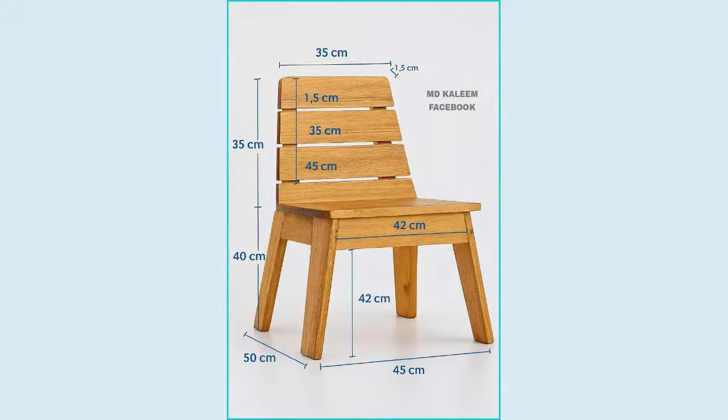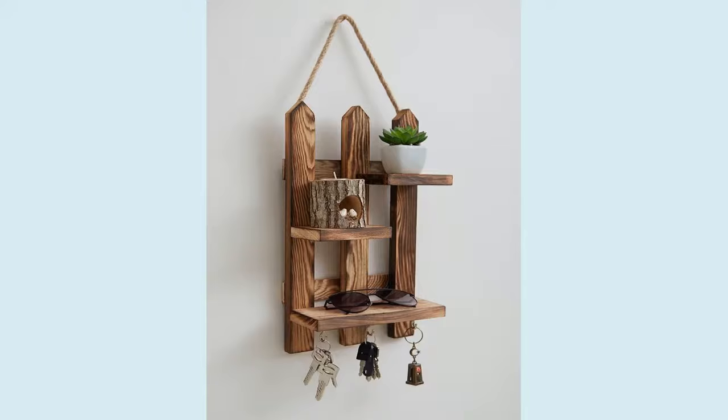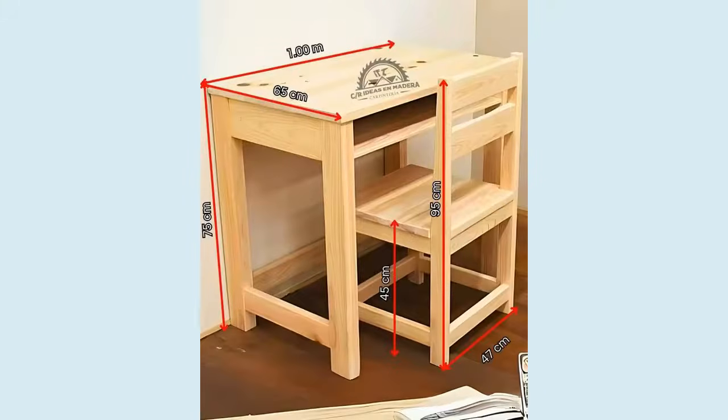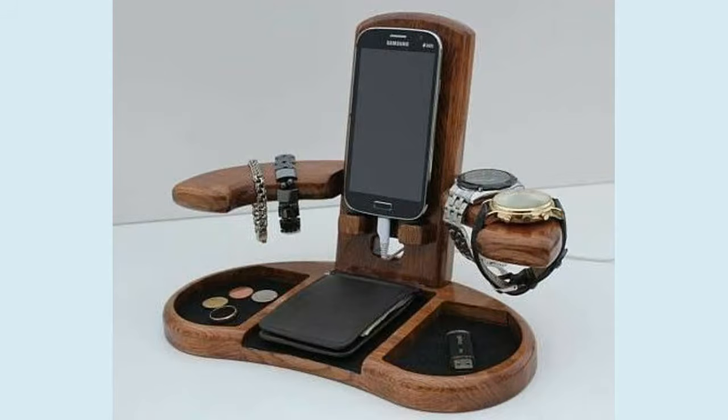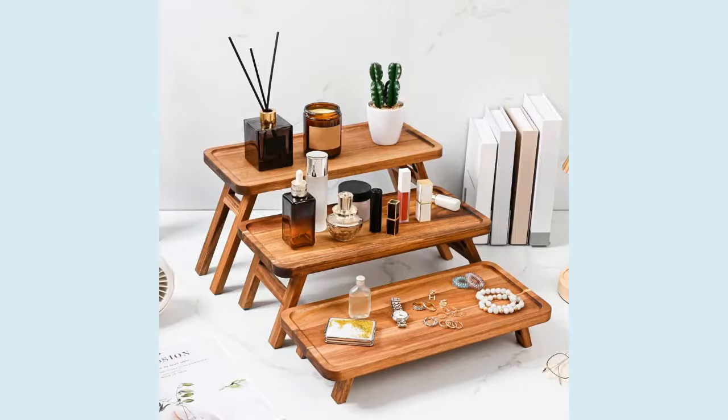We also explore wooden wall art. Wall art allows you to express creativity in shapes, lines, and patterns. Geometric panels, layered slats, abstract arrangements, and textured designs all add personality and depth to a room. Wall decor made from natural wood blends into almost any style: modern, rustic, boho, minimalist, or farmhouse, which makes it incredibly appealing. These pieces may look elaborate, but they often rely on simple repetition or symmetry.